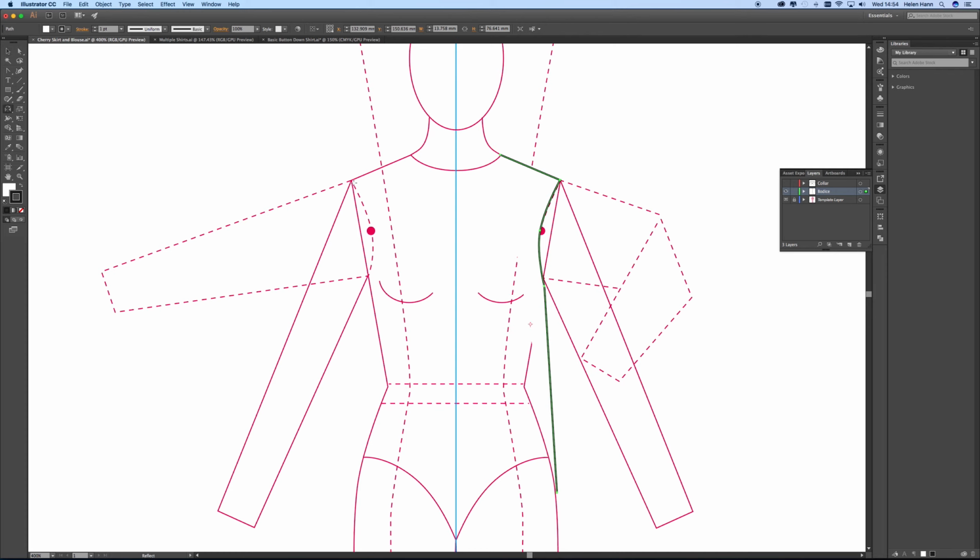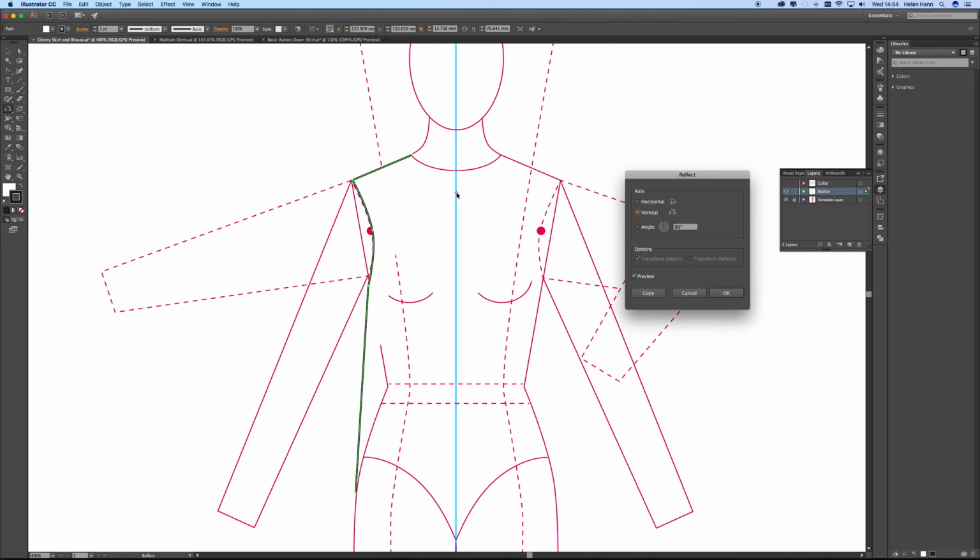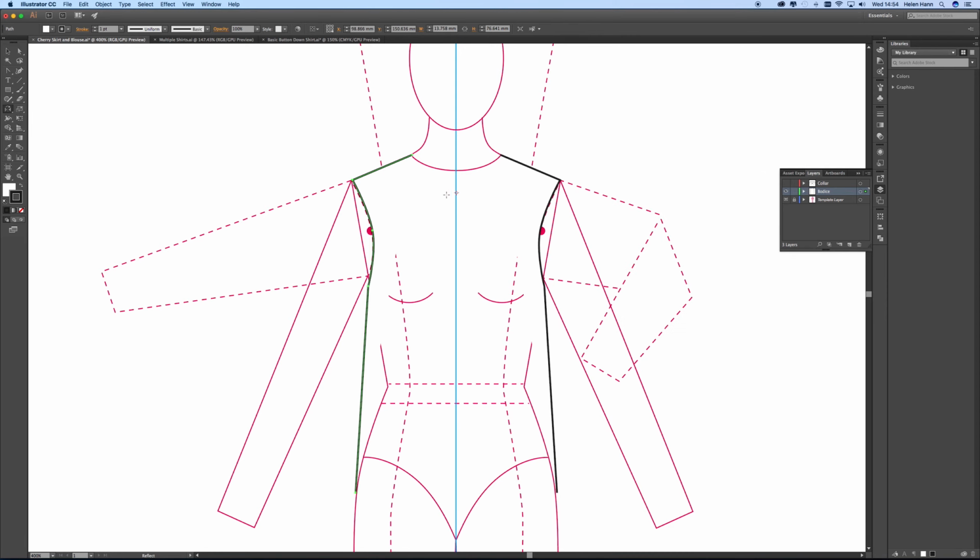Then I'm going to the reflect tool, positioning my cursor exactly on the center line, like so. Hold the Alt key and click, and that will give me the dialog box to reflect this line. Okay, now I'm reflecting across the vertical axis. I'm also previewing, and I'm going to make a copy because I want 2 versions of this line reflected.